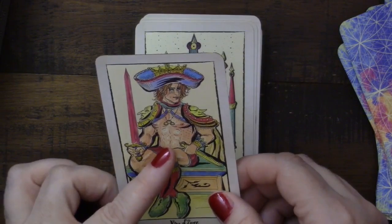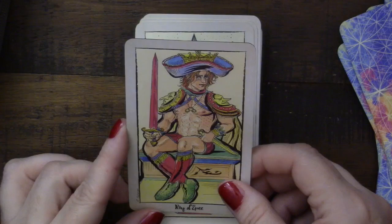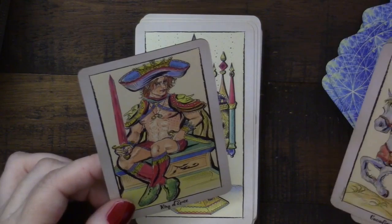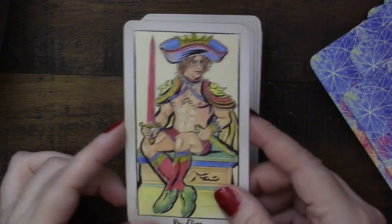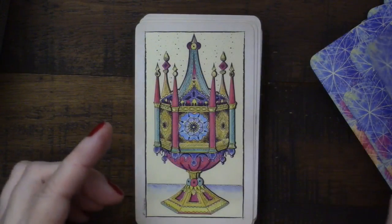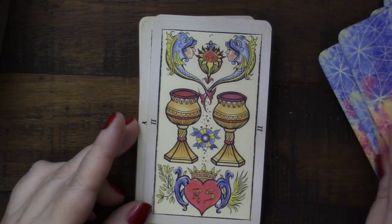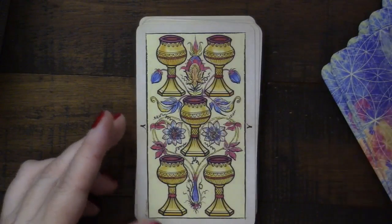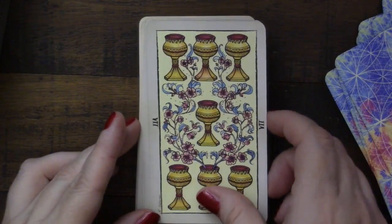I'm not sure what's going on with all the dots all over his chest, but that's interesting. I feel like I haven't noticed that in other ones, but I could be wrong. Maybe he's been pierced by many swords. Again, he looks quite youthful. And he has both that and the crown on, which I think all the kings have. Beautiful Ace of Cups. Again, every single minor in this deck is gorgeous.